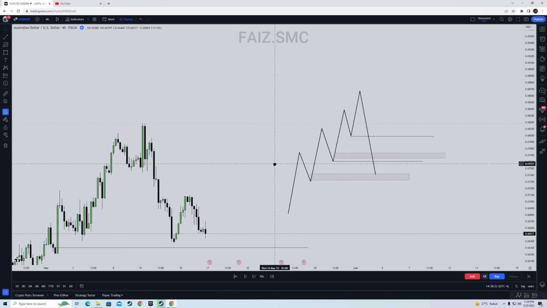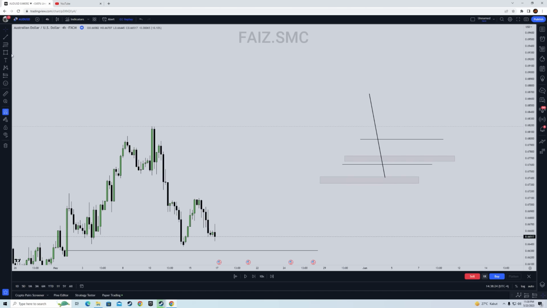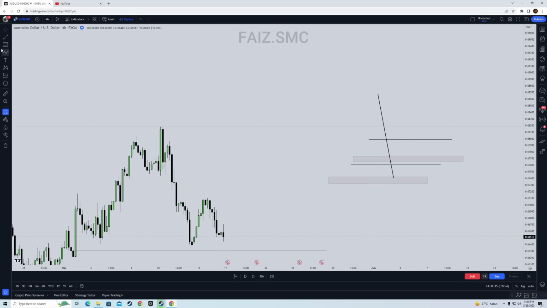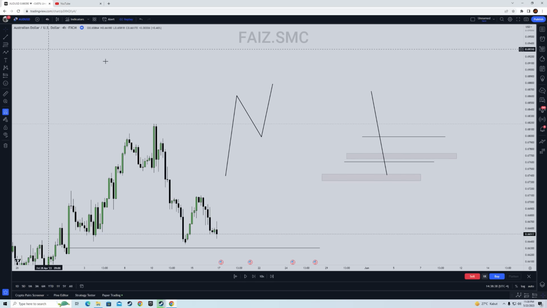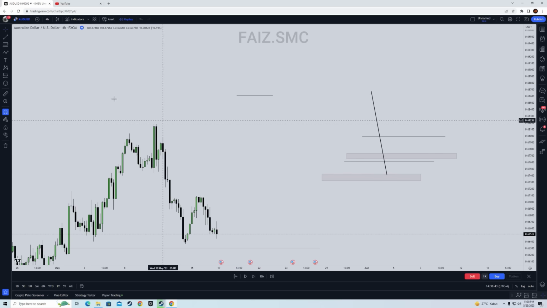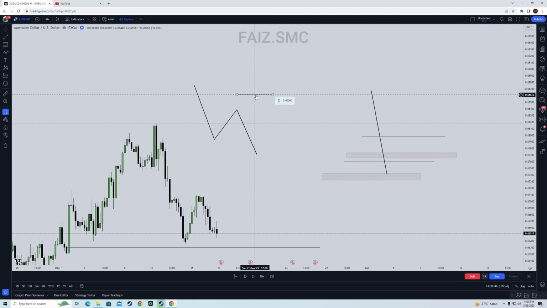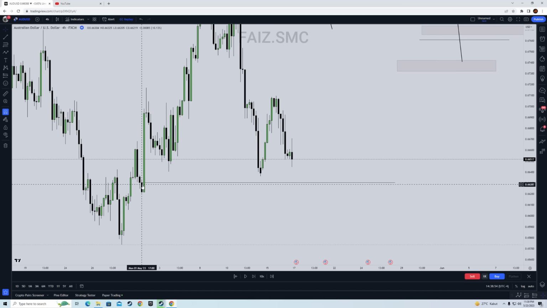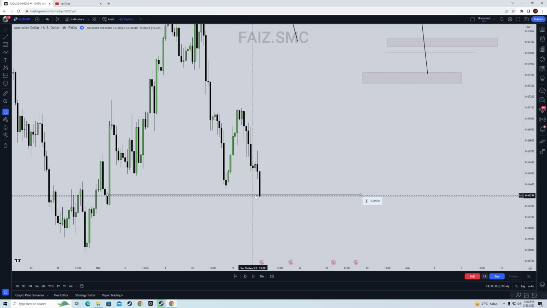So right here, as I've taught before, we are looking at ABCD, which is basically this. This is ABCD as well. Let me show you this. But in this example, we are looking at this pattern right here, ABC, like that. I'm looking at this into my POI. I have marked out this order block right here, the body of the candle, and you can see price taps into my order block right here.